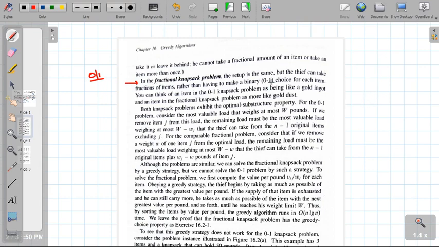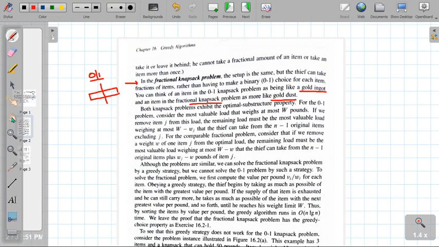But in this fractional knapsack problem, we can think of the item as more like, say, gold dust. In the previous case it was a gold ingot, that means a gold biscuit, and we cannot break the biscuit or take its fraction. But if it is gold dust, then I can take some fractional amount.